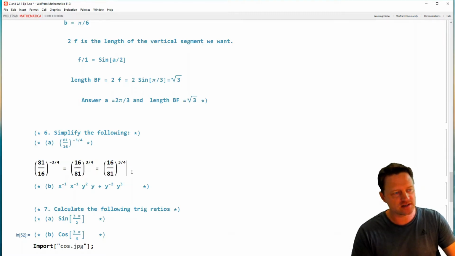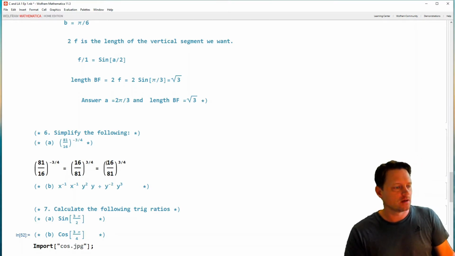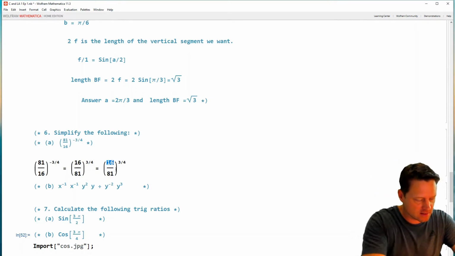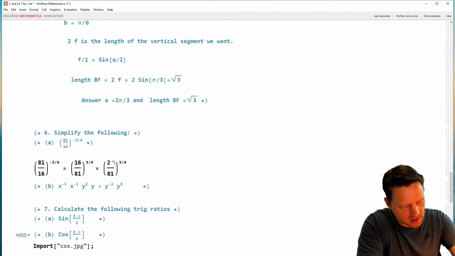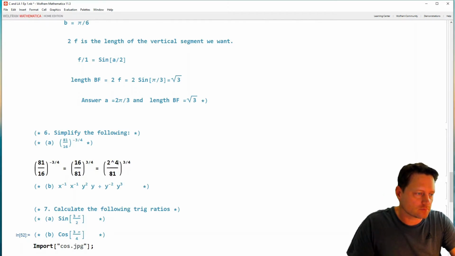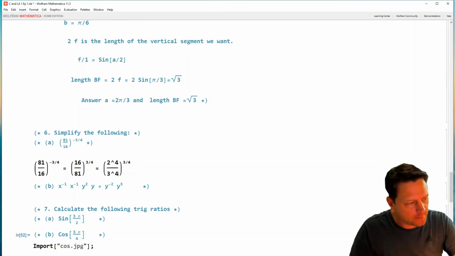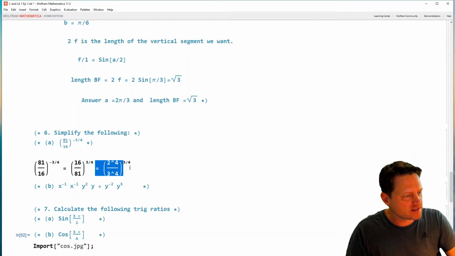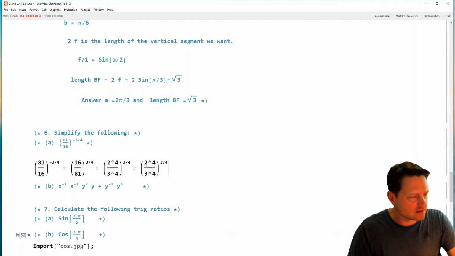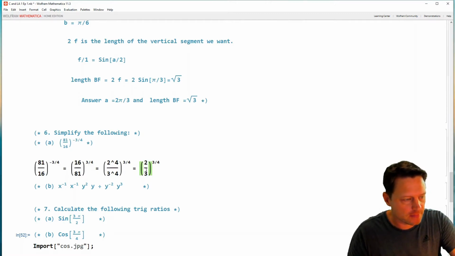Okay, next we want to represent the, because we can see that 16 is a power of 2, 81 is a power of 3, so let's just write those as their respective powers. So 16 is 4 times 4, which is 2 to the power of 4. 81 is 9 times 9, or 3 to the power of 4. And so what we see then is that this is 2/3 to the power of 4 inside the bracket.